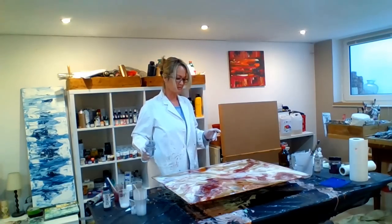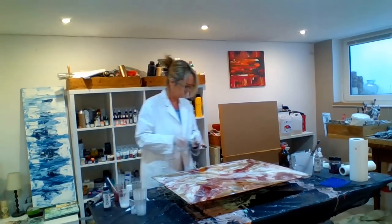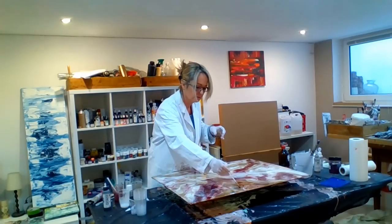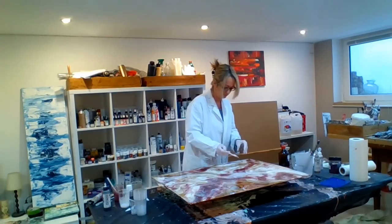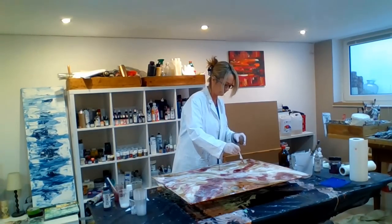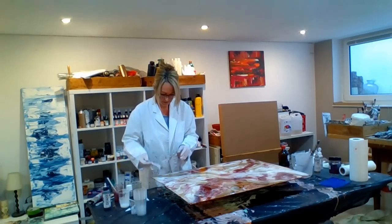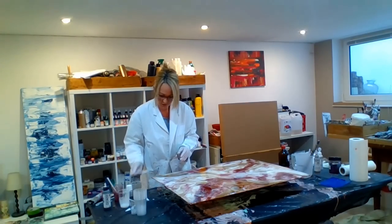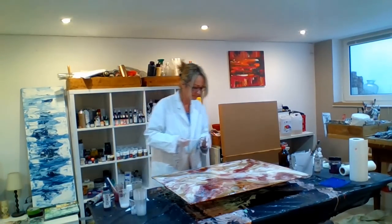It looks really elegant. It's just a really elegant painting, I have to admit. So here. I really love to work with ART Resin, I have to admit. Hello ART Resin team. I don't get money from them, you know, but they deserve it. They are artists themselves and developed really great stuff. I love it. I really do.